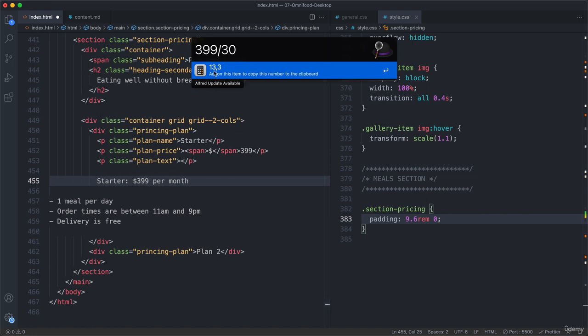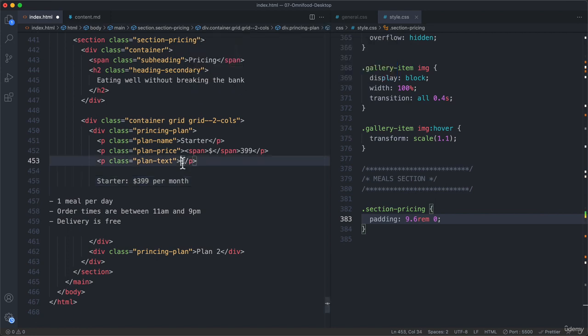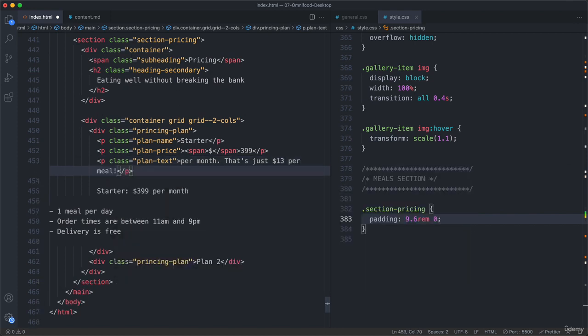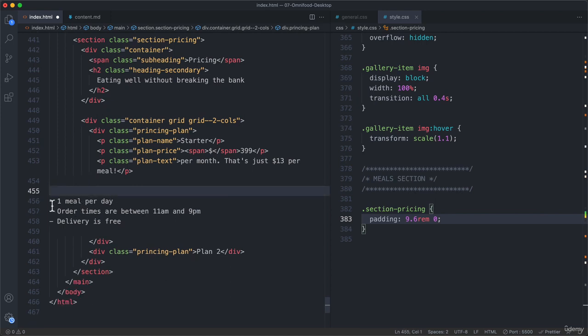So that's normally the average day in a month. And so we can now say that this is basically just $13 per meal, right? And so that's not too bad. So that sounds good for the user, and so we can write that right here. So per month, just to make it really clear, and then that's just $13 per meal.